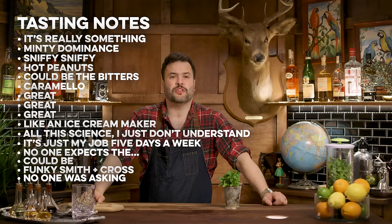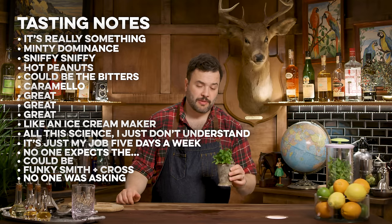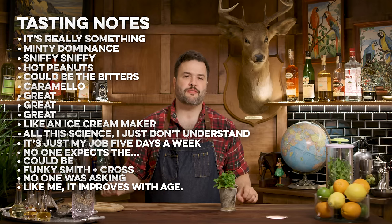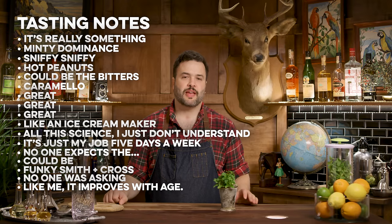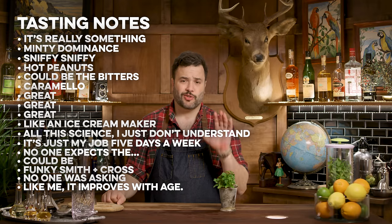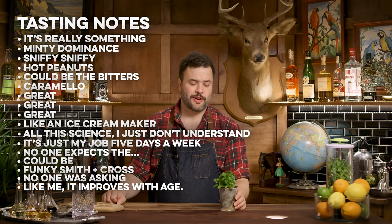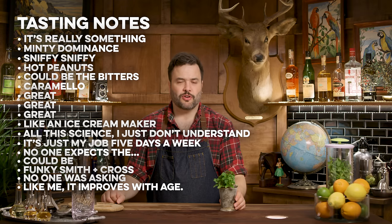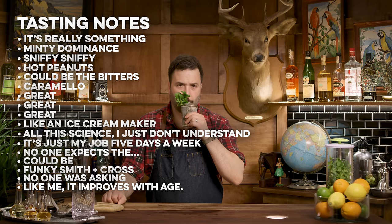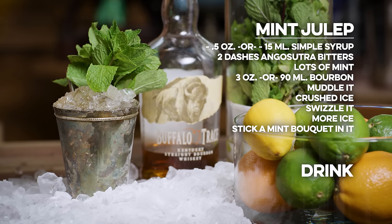It's a great showcase for the bourbon. The bourbon is very dominant in this drink — it is a spirit-forward drink, no question. It is getting better with a little time. I've read that traditionally a mint julep needs to sit for about five minutes before anyone is served it — it needs a little melt time, a little dilution. It is a powerful, strong drink. It will knock you straight onto your ass. Probably necessary after your chosen horse doesn't make it first past the finish line at the Kentucky Derby.